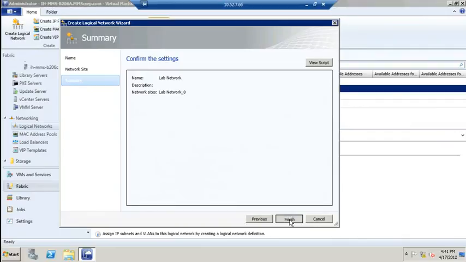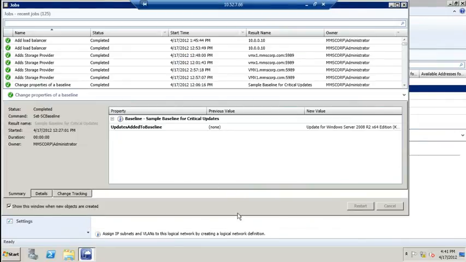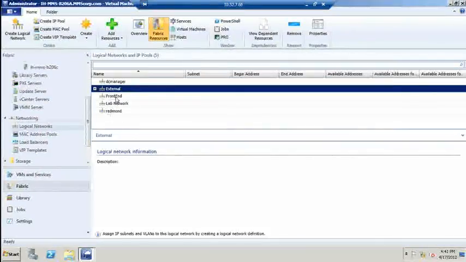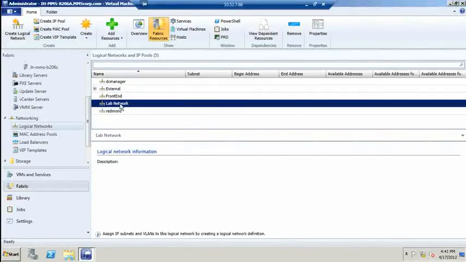Next, I'm done, and this is my lab network. Now I can go ahead and create a static IP pool in this lab network. So whenever a user deploys a VM onto this particular network, it will automatically be configured with a static IP address from the static IP pool that I'm going to create right now.